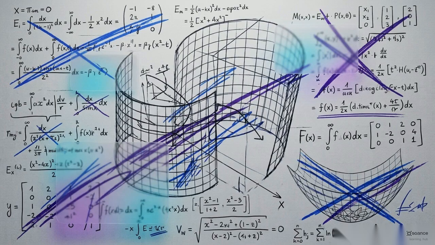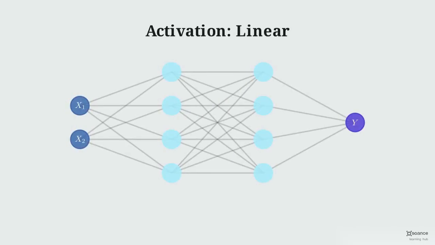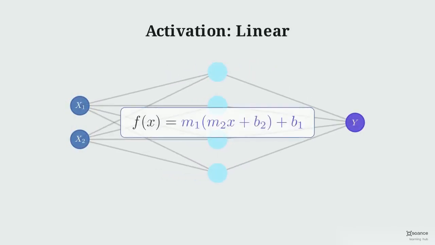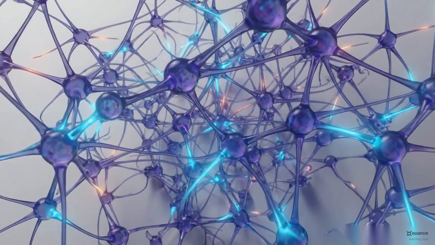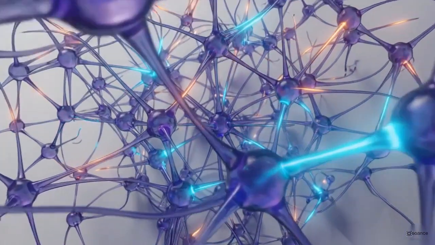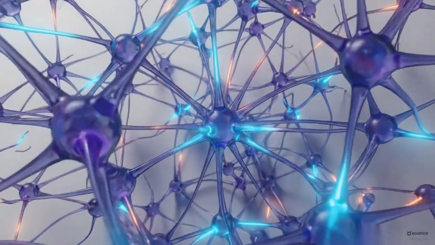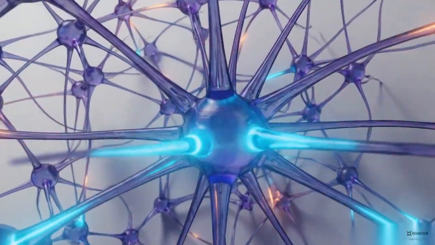We observed how manual feature engineering is too rigid and labor-intensive to scale. We proved that adding hidden layers is ineffective if those layers are constrained by linear mathematics. And finally, we demonstrated that non-linear activations provide the flexibility for a network to map virtually any problem space. Understanding these interactions explains why deep learning is so adaptable, giving us a clearer perspective on how to structure networks for different types of data.